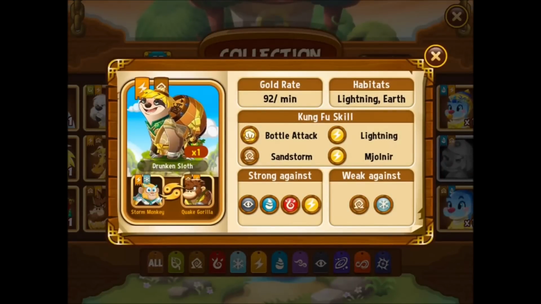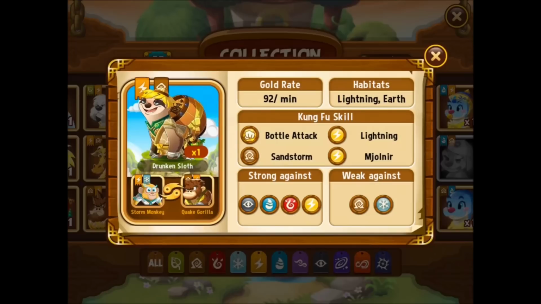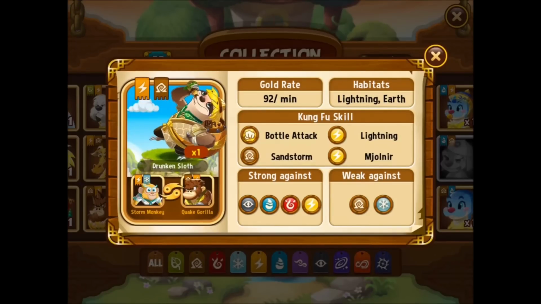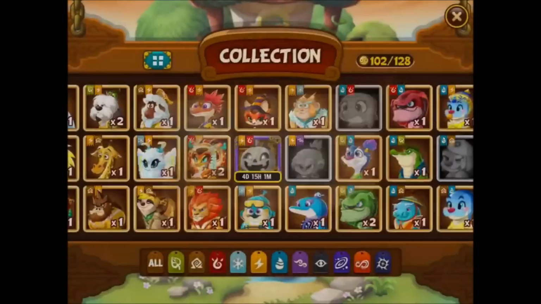My goodness, this guy was hard to get. I actually had completely given up on getting him because they had an event where they introduced him and then a master sloth. I was trying to get them. I never got one. It was actually while I was trying to get something else in another summoning event that he actually popped up. The Storm Monkey and the Quake Gorilla, he is available in the game right now.